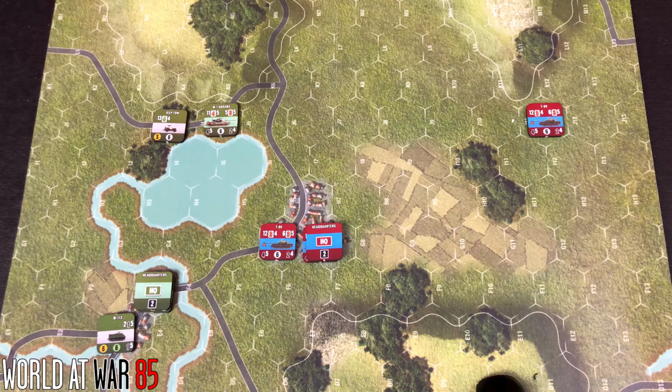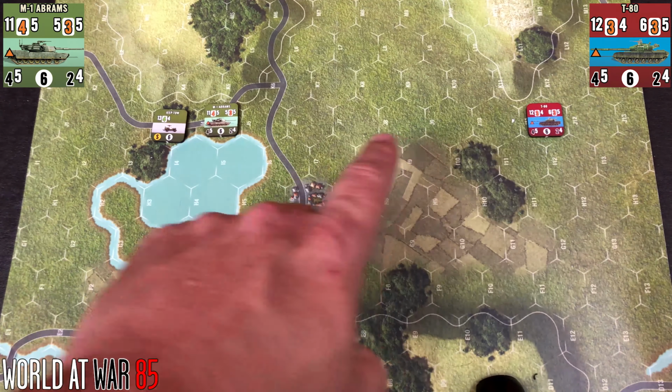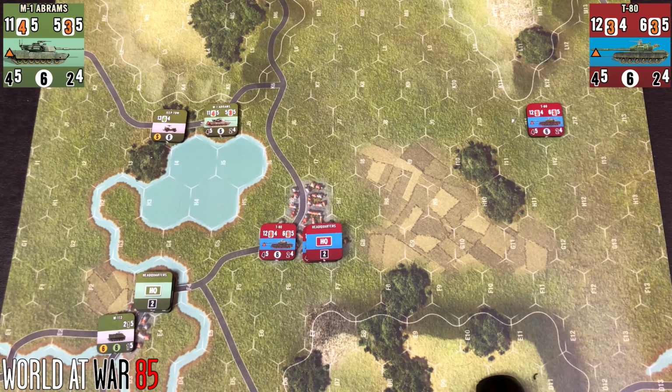Alright, in this section we're going to start talking about combat results. Now we briefly touched on those in the previous video talking about direct fire actions. We're going to get into them a little more specifically now. Now I said previously how when you have a unit taking attacks that it's going to go disruption, reduction, and elimination. So an example of that is, let's say our T-80 up here is firing at our M1 Abrams.